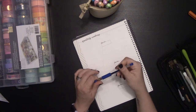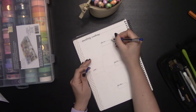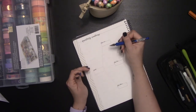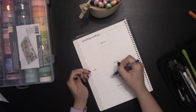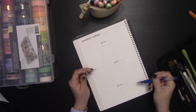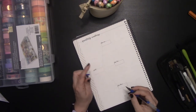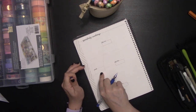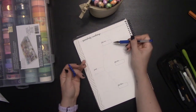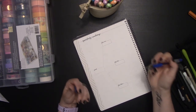Total goal here, $33.45. And then in October, when October comes, I would go through here and write out all the things I'm going to do to hit that October goal. November, all the things I'm going to do in November to hit the November goal. December, all the things I'm going to do in December to hit the December goal. Combined, I will hit this goal. And you can also go through and update them every month. So if you didn't hit October, you can make adjustments to November.